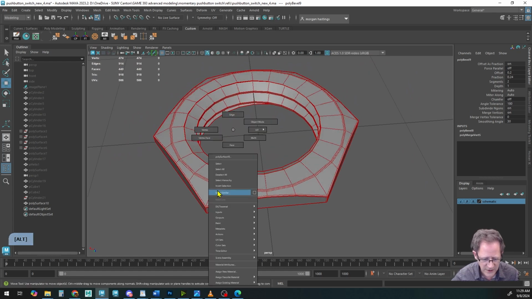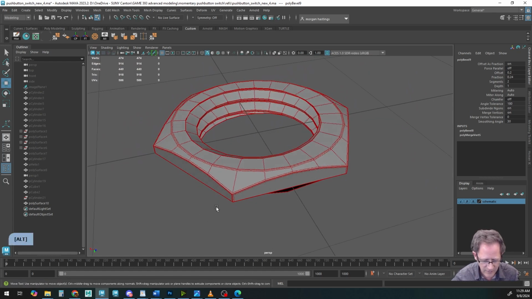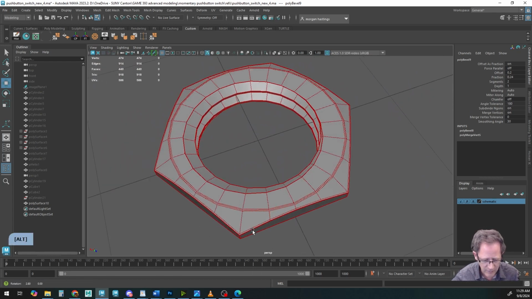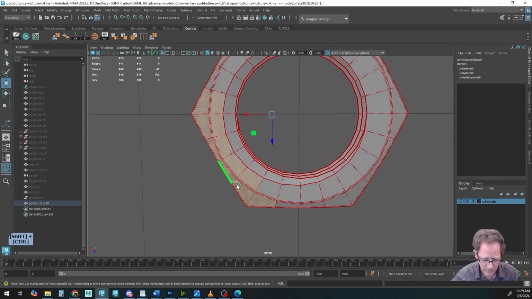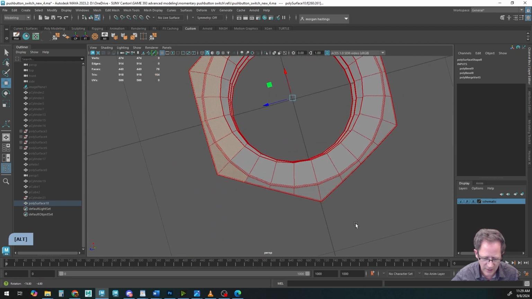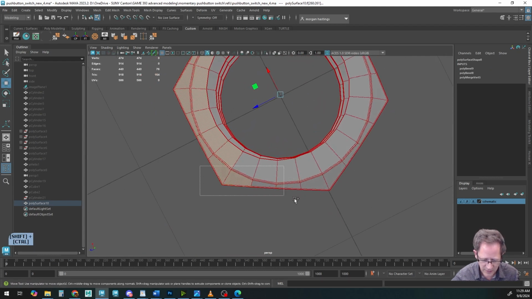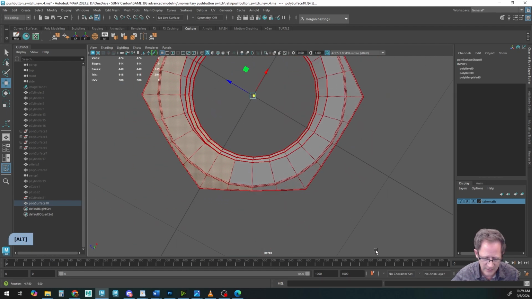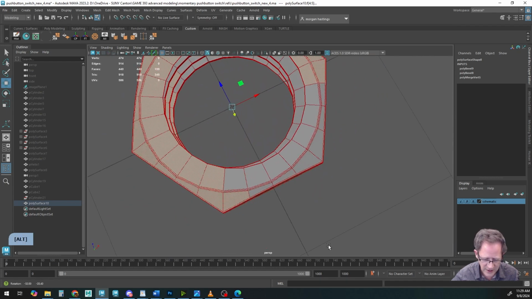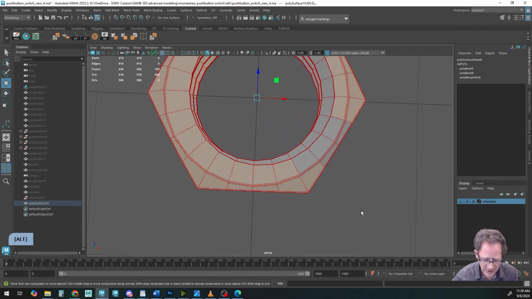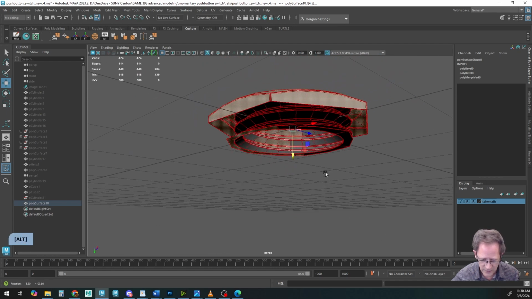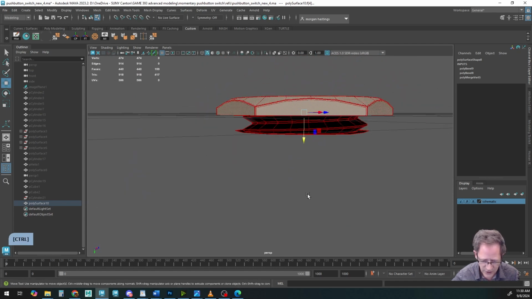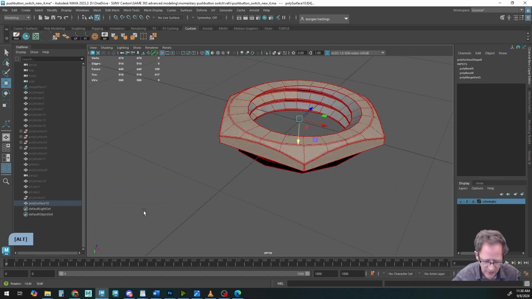Okay. Now, we just need to grab these guys. Oops, I don't want that. I don't want any of the threads to be selected. In fact, I don't even want the center pieces to be selected. So let's look around here, make sure that we're not selecting anything we don't want to select.